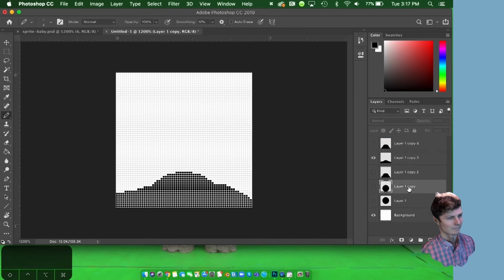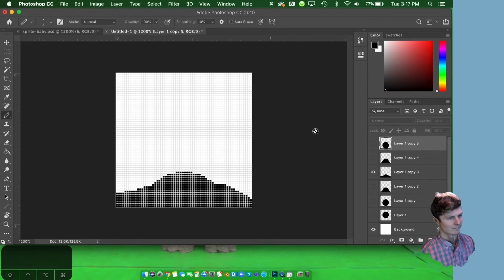And then I come here, right? I'm going in reverse, but I have to build up on top of this layer. I'm going to click and drag layer 1 copy and put that above that. So now it'll go down, so middle, down, down, squish, and then build back up, and then this will come back to this layer 1.